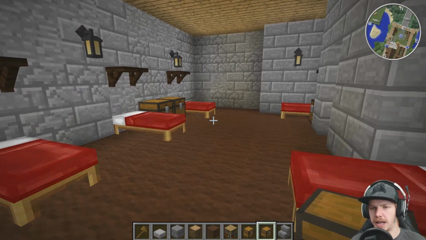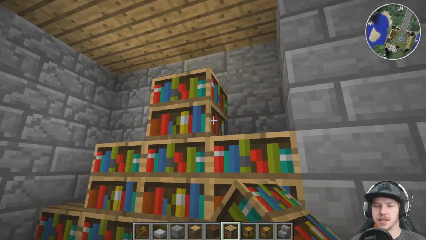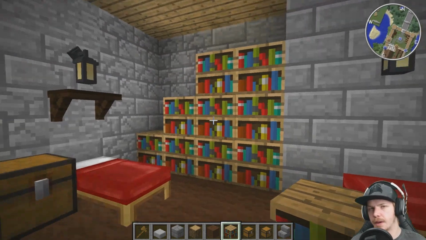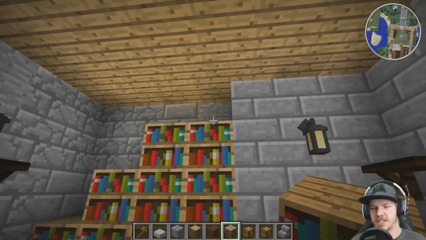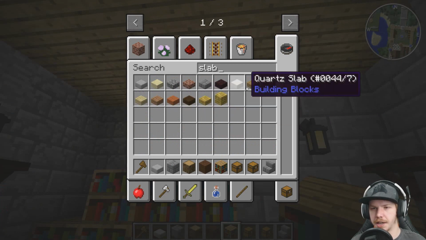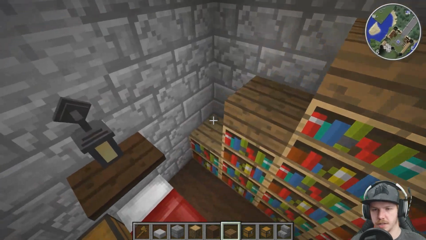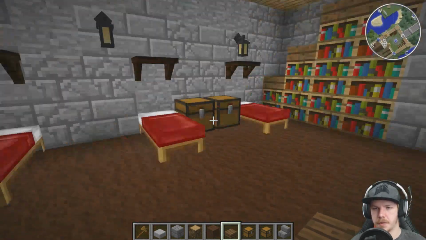The main castle will have a library, but guards are not peasants or servants, are they? They're pretty well respected, I like to think, from the king or the queen. So I think we'll be nice to them and have some bookshelves in here. Yeah, like that.